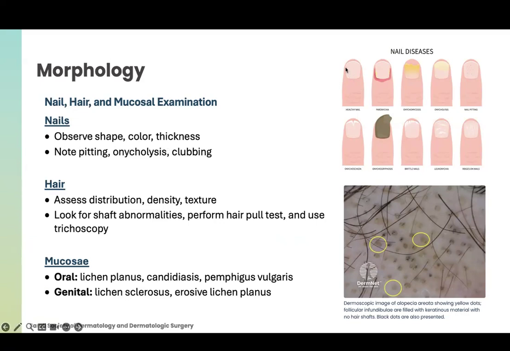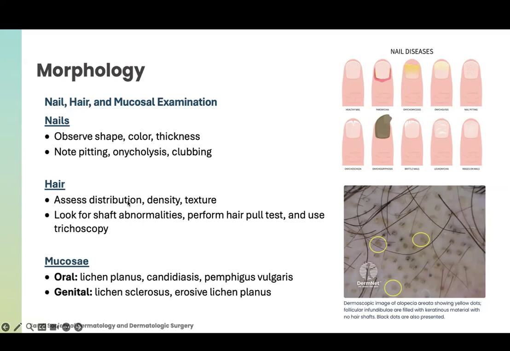You want to comment on not only the nail plate. Sometimes you have changes in the nail plate, such as pitting in the nail plate, onycholysis, but you also want to look at things that happen under the nail plate. Onycholysis is basically separation of your nail plate from your nail bed. So these are nail bed changes actually. And you also want to look at the tissue surrounding the nail itself, so the capillaries, if you have any erythema in the surrounding area. All of that is also important in nail examination.